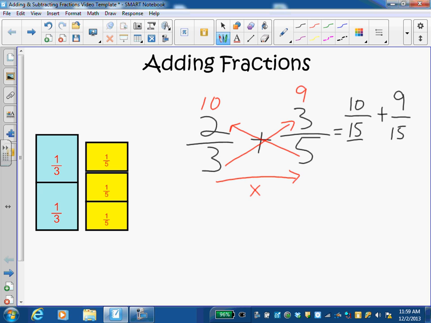So what I end up with is 10/15 plus 9/15. I add those two together because now I have a common denominator. So 10/15 plus 9/15 is 19/15. The only problem with this is that this is an improper fraction. We already know how to go from an improper fraction to a mixed number through division.